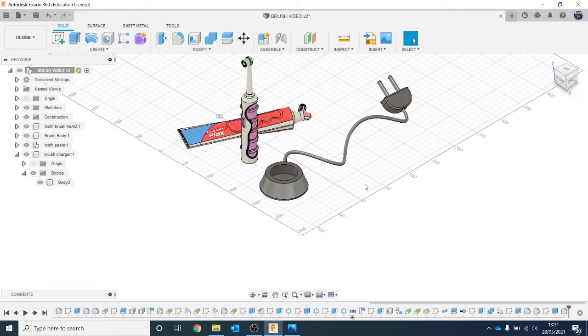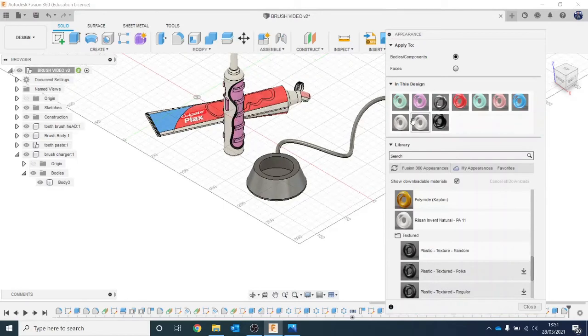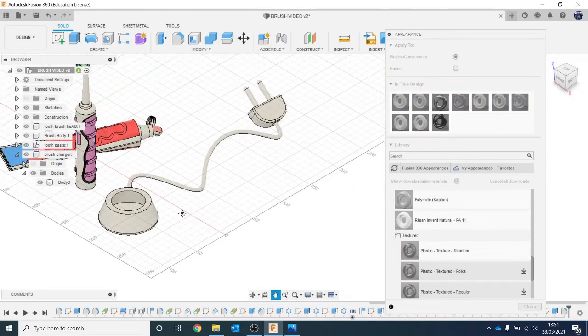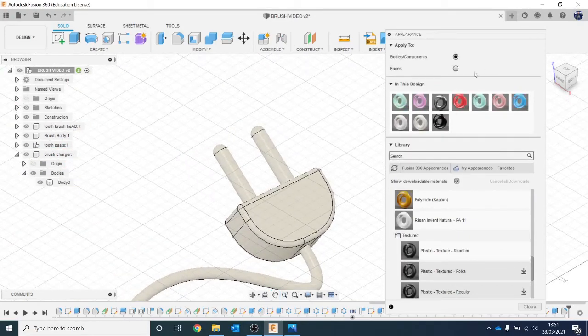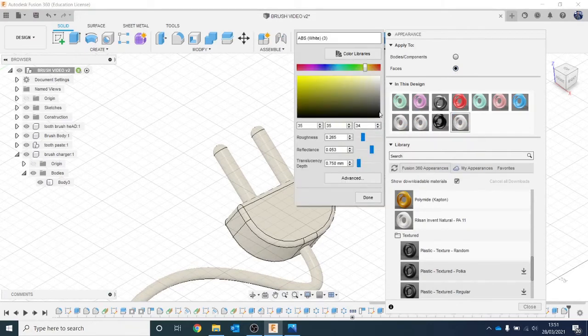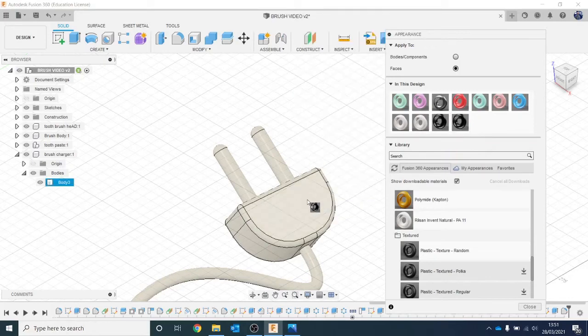Let's add some materials. So we're on bodies, so let's do ABS white. Then I think for faces here, let's duplicate, change that to black.